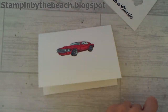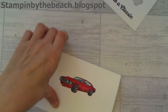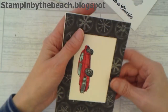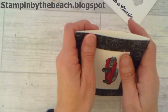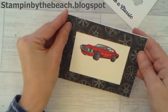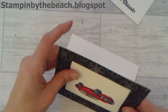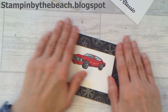What I'm going to do next is stick this on here. I'm just going to use some Tombow for this. I'm going to stick this to the front of my card. I hate putting paper on right on the front of my cards because I find it tricky to do. I've not done that brilliantly - I'm going to have to trim it down, but it's stuck.